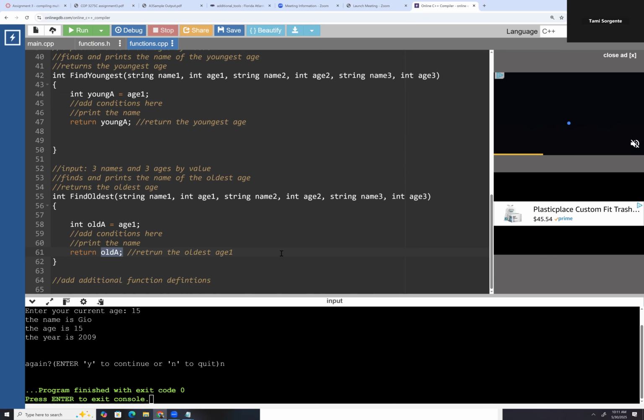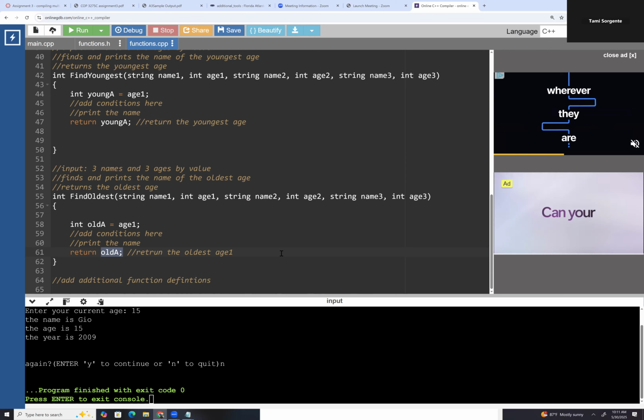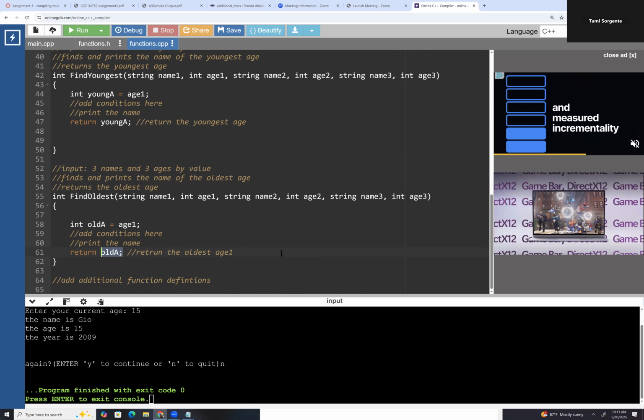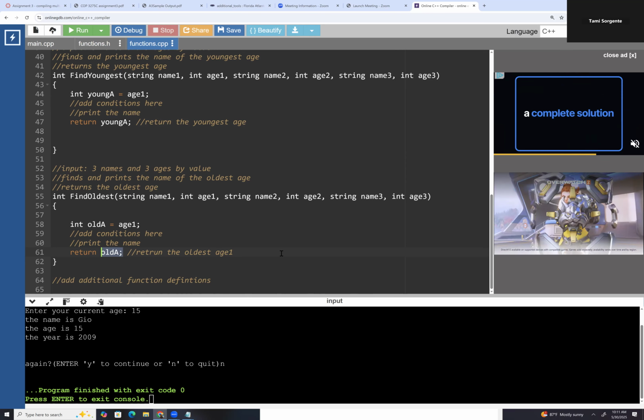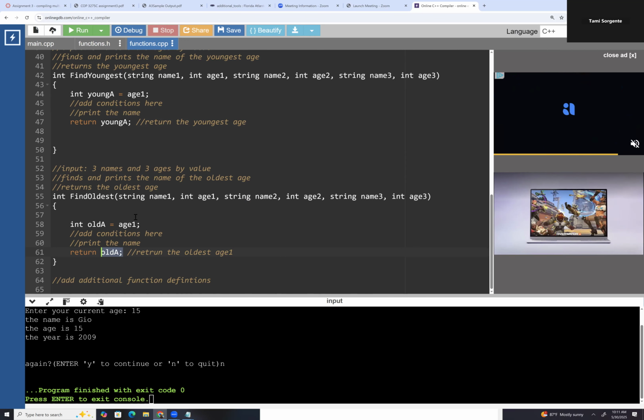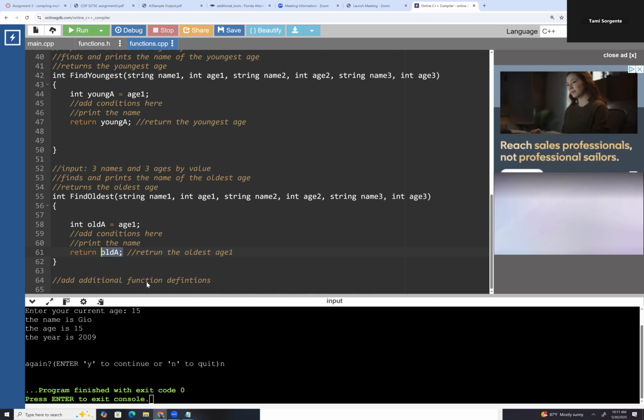The idea is to work on one thing, one function at a time, test it, make sure it works as expected, move on to the next function, make sure it works as expected, move on to the next function, and then obviously test your sample output to make sure that everything is working as expected.